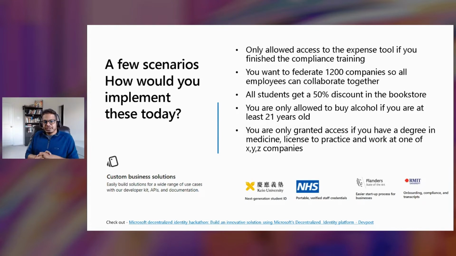The Flemish entrepreneurs at Flanders use verifiable credentials to provide proof of age and minimum legal capital, so that they can accelerate their business approvals from regulatory government agencies. RMIT, a technology leader in the educational space, is using verifiable credentials to get student discounts, convey transcripts from universities to prospective employers, and to provide the university security and compliance training.